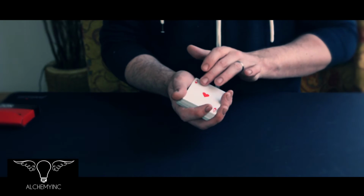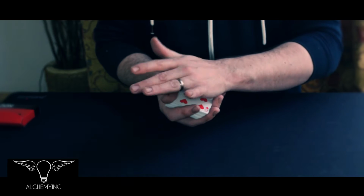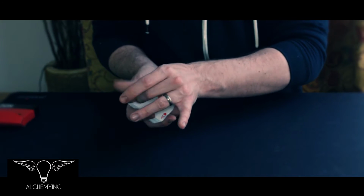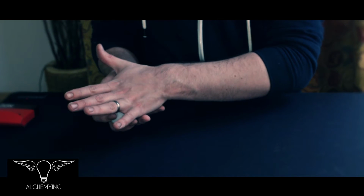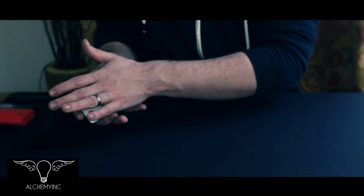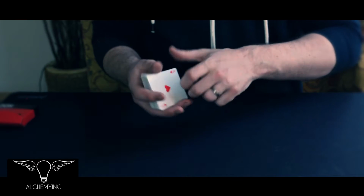use the heel of your hand and the palm to take the card, just like so, into there and place on top. So at a good angle, there. And keep that reveal slow. Keep it slow, like that. Just looks like the card changes through the windows of your fingers. It really does, it's lovely.